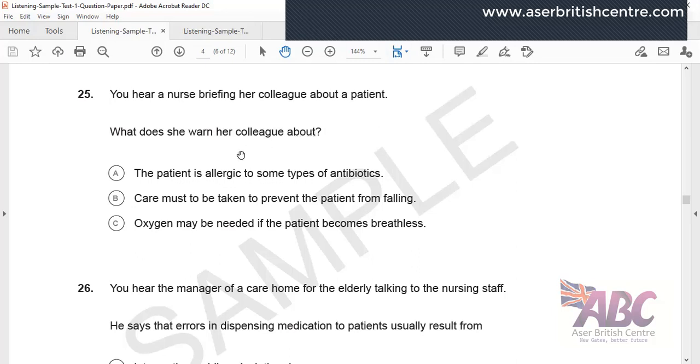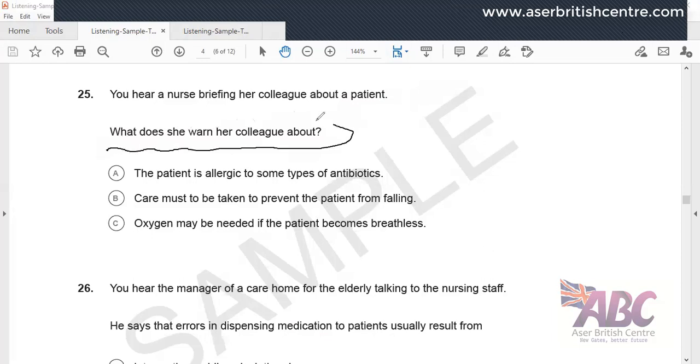Scan and try to reduce the question into a couple of keywords. As we said, like burning it into your head. She warns him about what? Something like that. This is enough to read the question. The time is enough to read the question and the answer options twice. So, again, the time given to you will be enough for you to read this question and burn it into your head and read the answer options, three of them, twice.